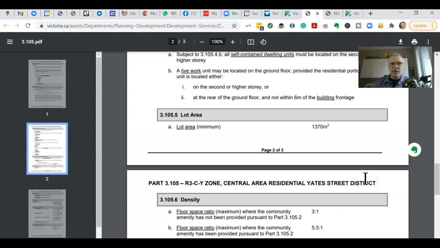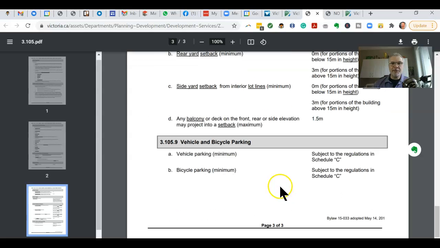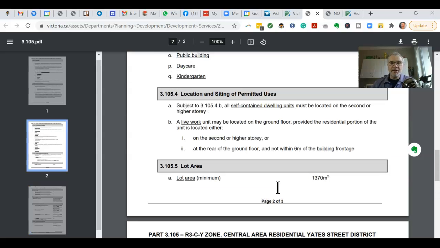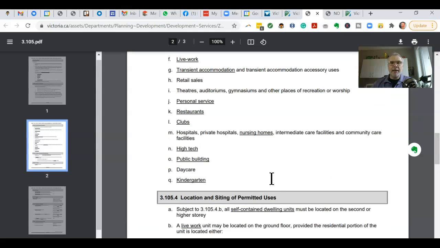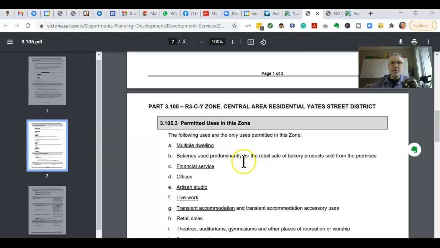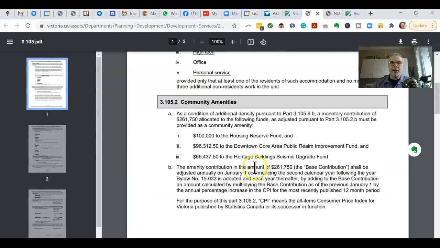Okay, so that's the common issue here. And the way I'm reading this, you can always phone the City of Victoria to check on these things, but live-work is what you want. All these other ones cannot be in the condos, is the way I read it.